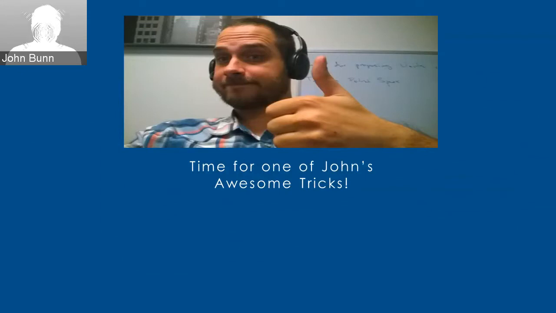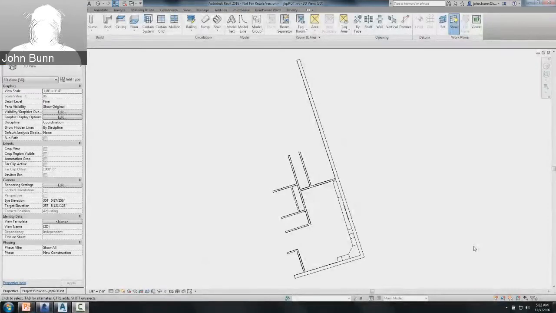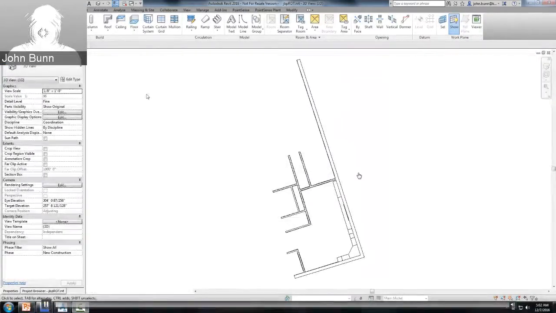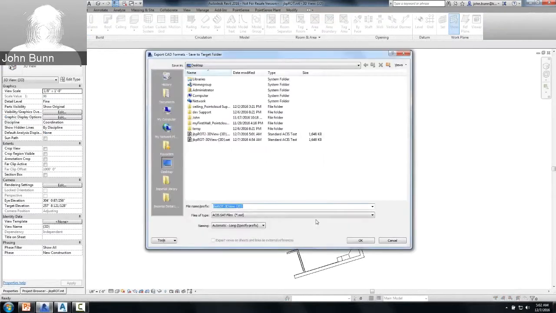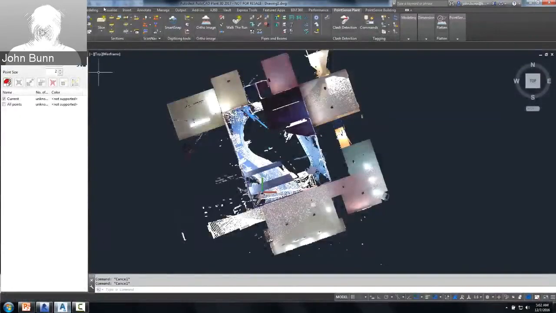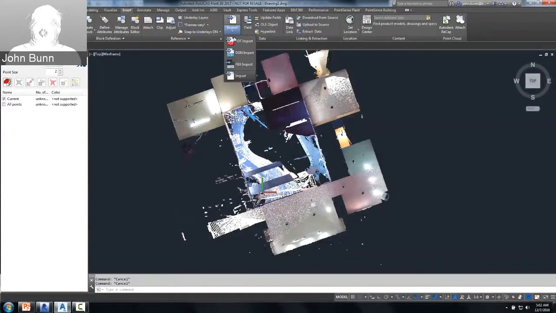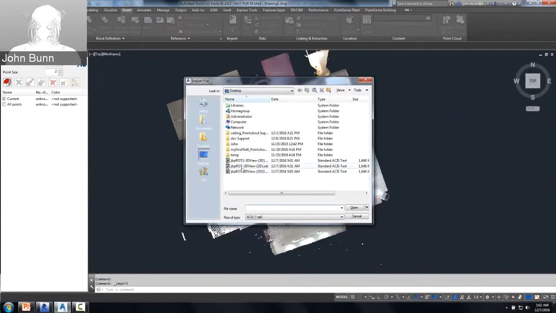But the trick here is, what if you don't have PointSense for Revit? What if you work in Revit or you've received a Revit model from a customer? What if you want to see how those line up to the point cloud, but you only have PointSense for AutoCAD? So the trick here, go ahead and open your Revit model. And when you do the export to CAD format, do not choose DWG. You want to go with the SAT option. The reason for this is the ASIS or SAT object is natively supported in AutoCAD as a 3D solid. If you export DWG, it will give you polyface meshes and block references, and we cannot compare the point cloud to that.